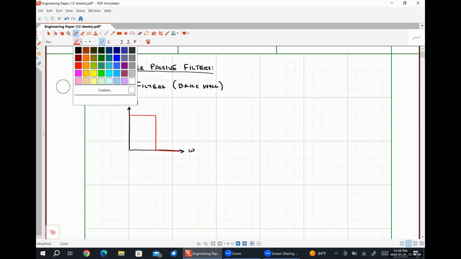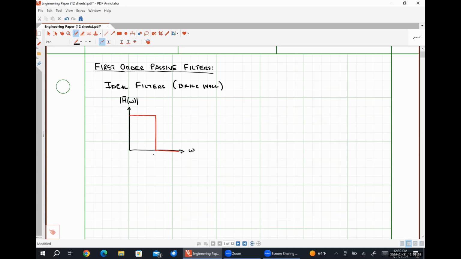So effectively what's happening is up until we hit this frequency right here, which I'm going to call omega C for cutoff frequency, all of our signals are being passed. And then any signal that has a frequency higher than omega C is getting rejected. So over here on the left, we have what's called our pass band. And then over here on the right, we have what's called our stop band, okay? So this is what an ideal low pass filter response would look like. Everything below omega C gets passed, everything beyond omega C gets rejected.